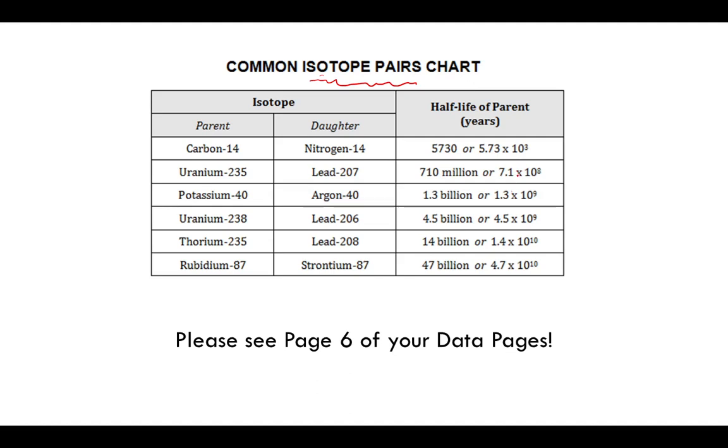Half-lives vary greatly from very tiny amounts of time, way less than a second, all the way up to, as you can see here, many billions of years. This particular isotope pair, rubidium-87 and strontium-87, we estimate the half-life to be 47 billion years, which is far, far longer than even the age of the universe. So we haven't even seen a whole half-life of rubidium-87, strontium-87 yet, but we have, through careful calculations, estimated that that is its half-life. So as you can see, we can date things going back billions of years, and again, we'll talk about dating in just a moment.